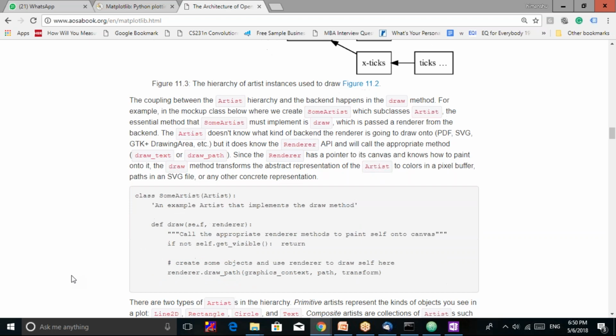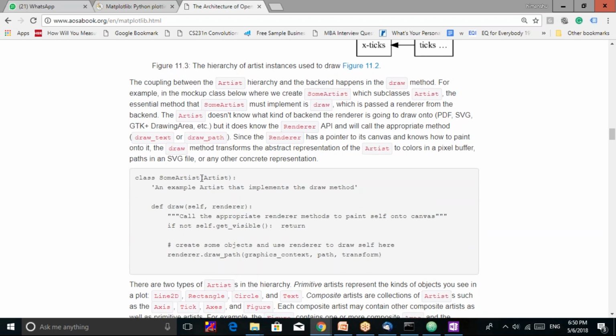Now see this. I'm creating a class here called SomeArtist, which takes the argument Artist, an example artist that implements the draw method. Function draw, self, and renderer. Now it will be asking for the renderer here. Call the appropriate renderer methods to paint self onto the canvas. Self means the artist.